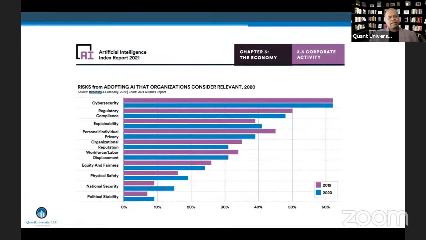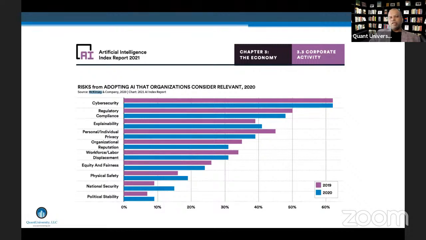So there's been a lot of research on what the industry has done, and I found this recent report, the Artificial Intelligence Index report. It's a very well put together report. So if you just Google Artificial Intelligence Index Report 2021, you can download it. It's more than 150 pages. So I would definitely recommend you take a look at this report. I found a couple of charts in this report very interesting.